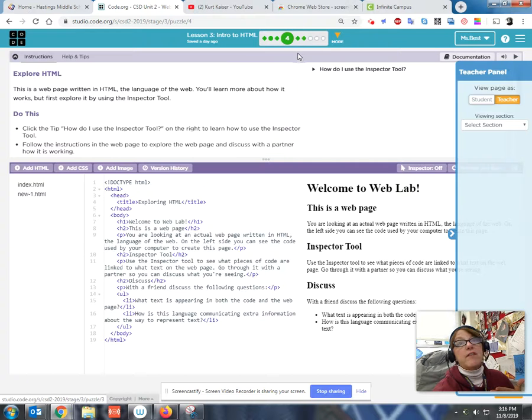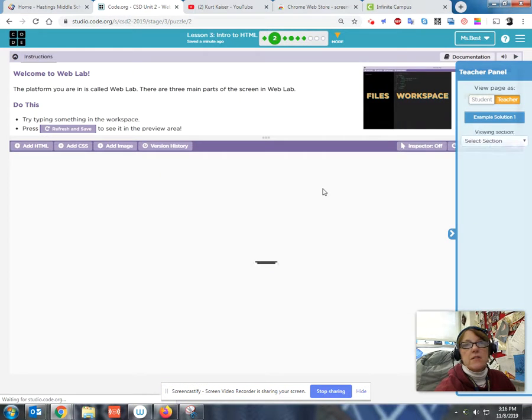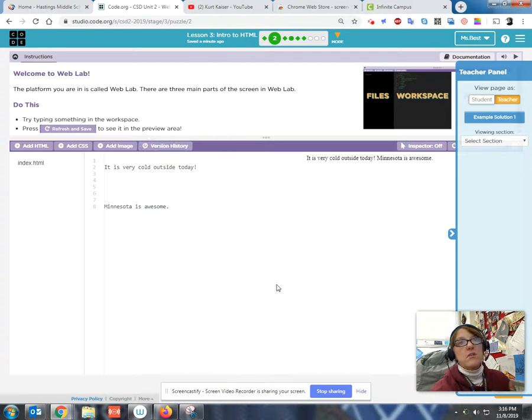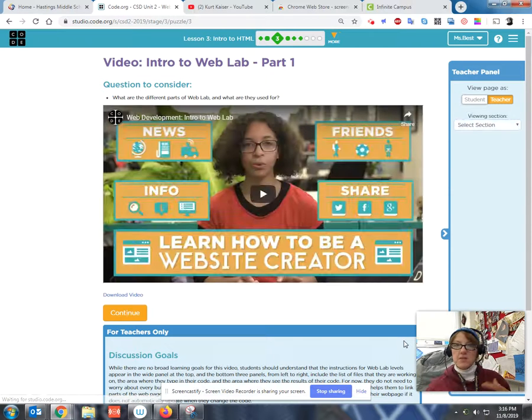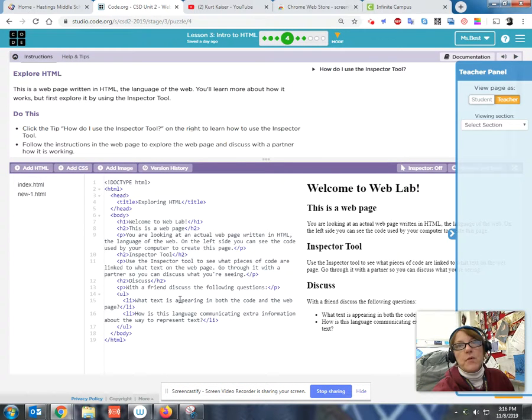Now you'll notice we're in level 4. As you start getting familiar with code.org and how it works, level 1 was this diamond shape that had information. Level 2, we had to do something. Level 3 was back to a diamond shape, and here was a video for us to watch. Level 4 is round, a bubble, I usually call them. That's what they did when we were getting trained. On this bubble for 4, there's something for us to do. You usually see a do this.